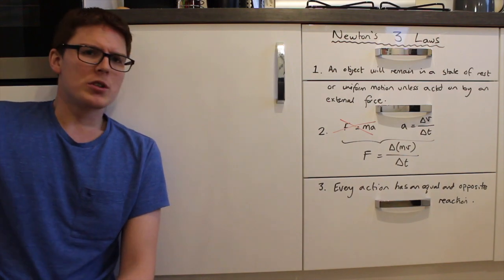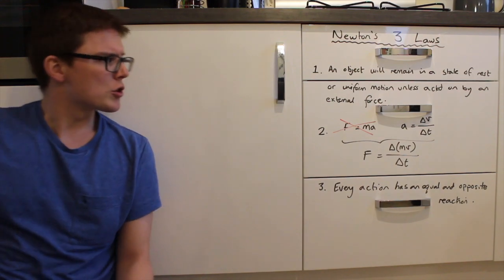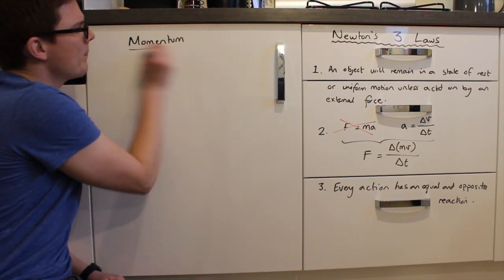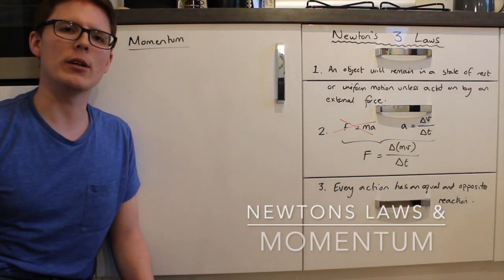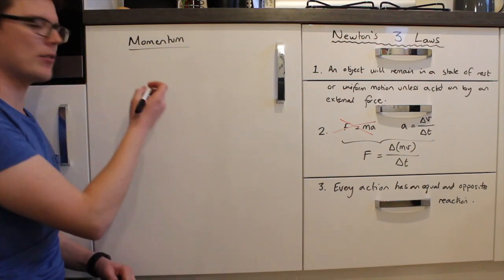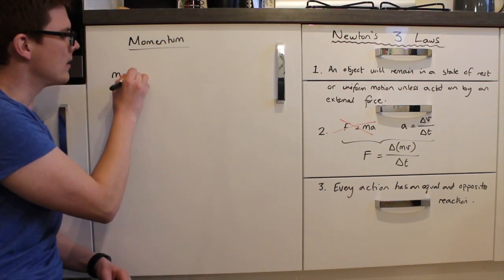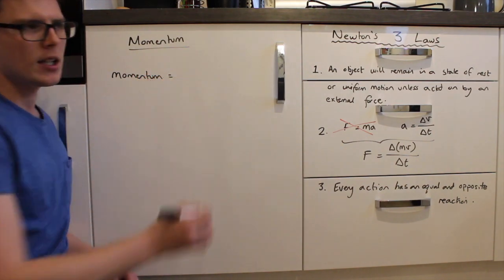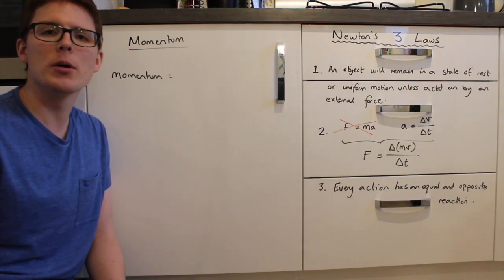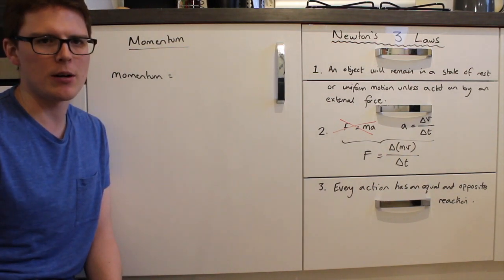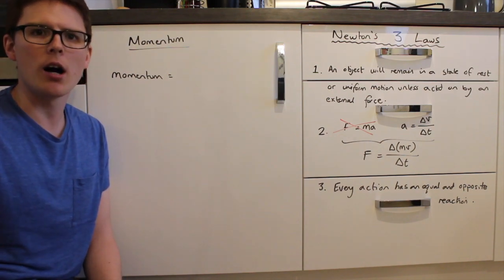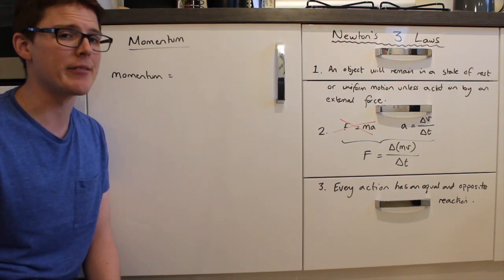Okay. What I wanted to do for the next 5-10 minutes in this video is just talk about momentum, and impulse if we get onto it. So momentum, you should have studied it at GCSE, but if you haven't or if you've forgotten, momentum is something which has a mass, and is also moving. So I always think about a car and a motorbike. If you have a car and a motorbike on the motorway, both going at 70 miles per hour, which one's more likely to have the larger momentum? Well, the car is more likely to have the larger momentum because it's likely to be heavier.